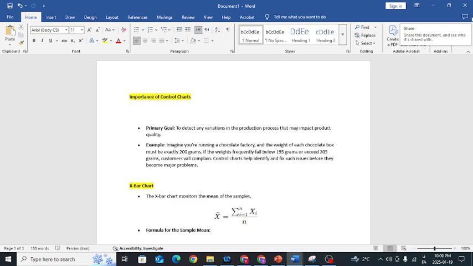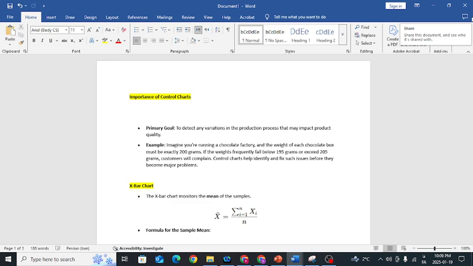They allow you to monitor the average fill level of your bottles, that is the X bar, and measure the range or spread of variability in your process, which is the R bar. By using these charts, you can detect a shift in the process mean, for example, all bottles suddenly being underfilled, and increased variability, for example, some bottles overfilled and some underfilled, causing inconsistent quantity or quality.